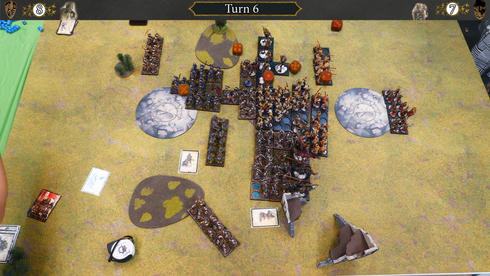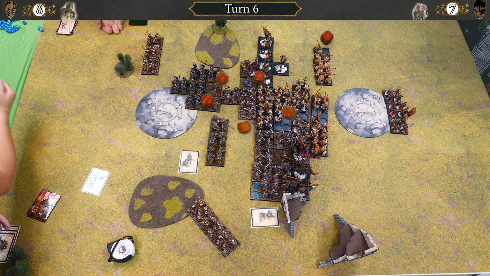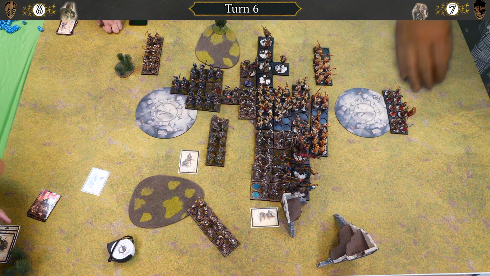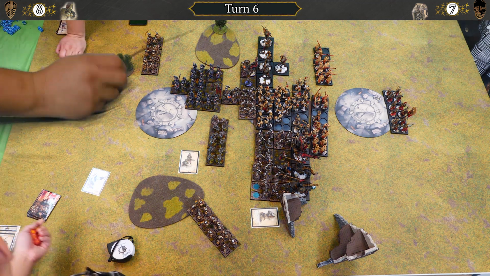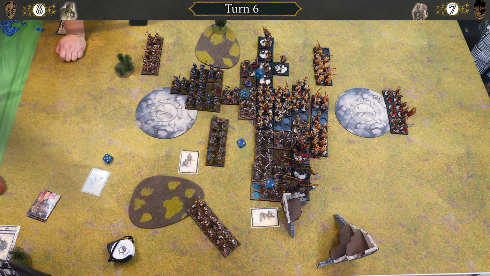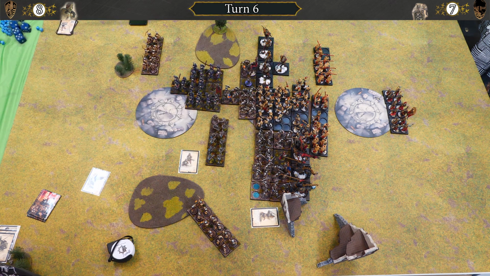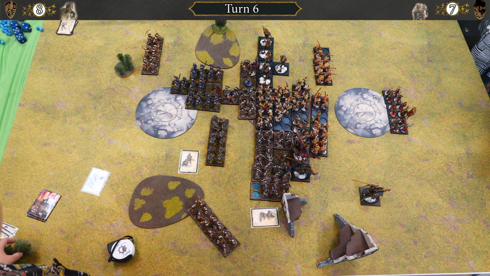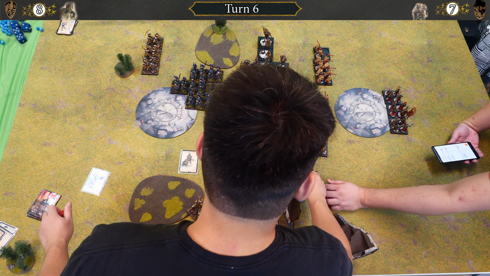1, 2, 3, 4, 5. 5 hits on the Centaurs. Okay. Right. No piercing. No. Okay, so defense 4s. Force. They take 2. And that guy dies. Oh, okay. Oh, does he? Hold on. No, he does not. He has wounds 5. So okay, he just stays there with one more wound.